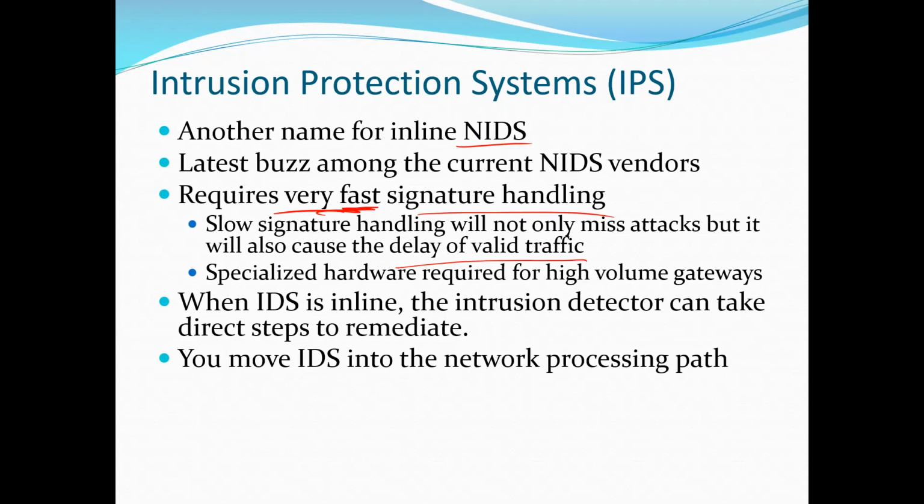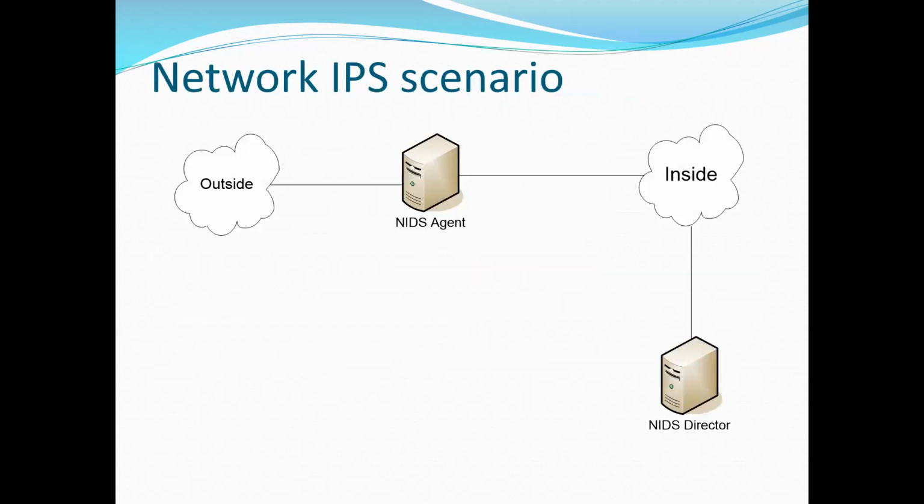Certainly, I've said this many times already. So you need very specialized hardware for that type of device. It might be a very pricey, very expensive device that your company may not be willing to have, such a powerful machine for just that. So in this case, the intrusion detection doesn't happen after the fact, but it could actually take steps immediately to drop the packet, for instance. Okay. All right, so let's see. IPS, this is intuitive, right? It's in between the inside and the outside, very much like a firewall.